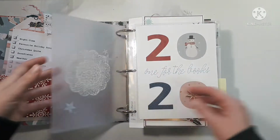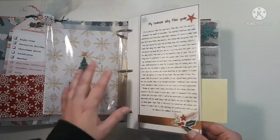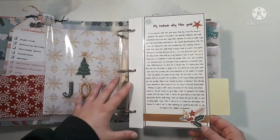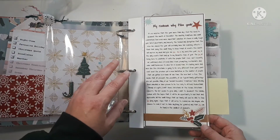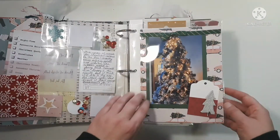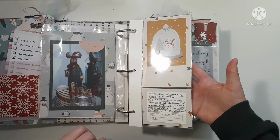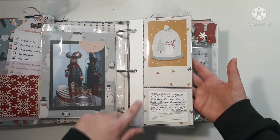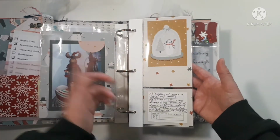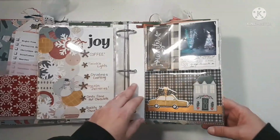Something else you probably noticed is at this point I wasn't really sure what I was going to do with December Daily. So it's a real mixture of different sheet protectors and things that are out of the pockets and in the pockets. Some of them I actually used just my regular Project Life pockets, and because they weren't quite right, I would just cover them with a piece of cardstock and punch holes in it. So it's a real mishmash album.